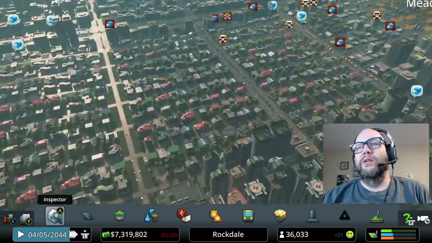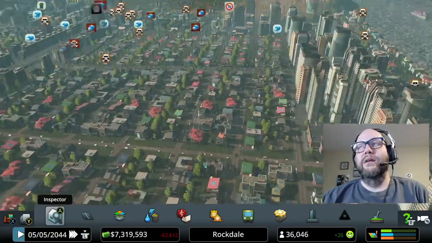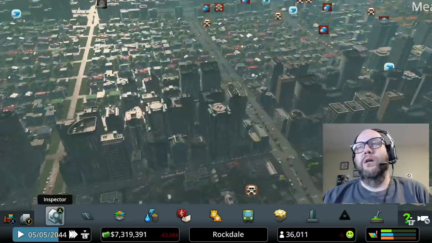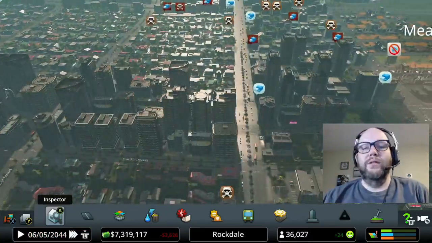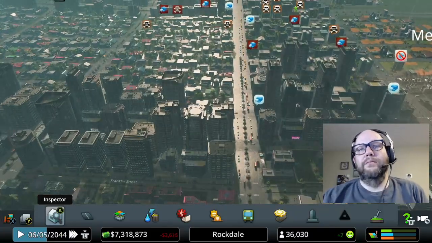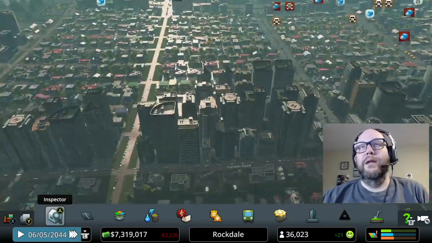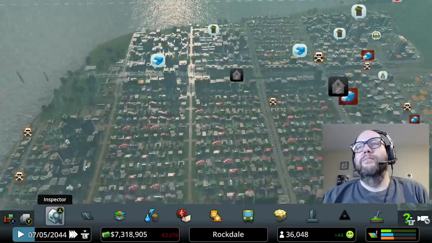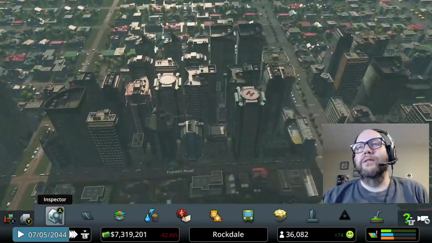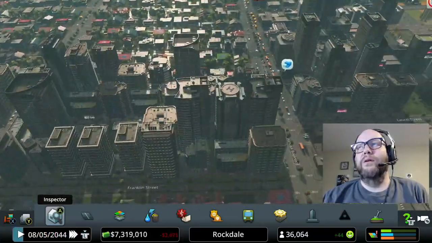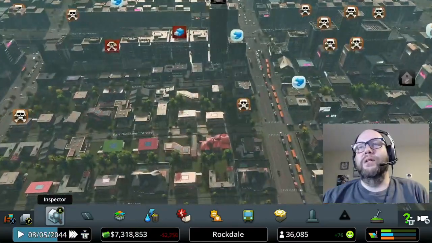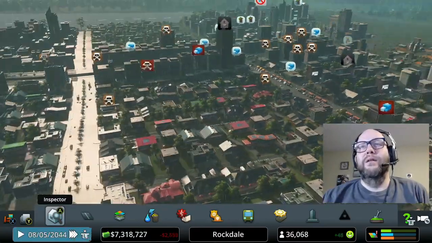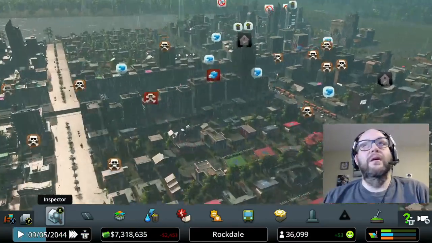Yeah, and then I was also going to do a city that was nothing but low density, and I wanted to unlock stuff because all this stuff is not modded. All the money I have is money that I made. So then I did do some more densely populated areas to kind of speed stuff along, but I kind of like the idea of doing a city where it's nothing but low density.